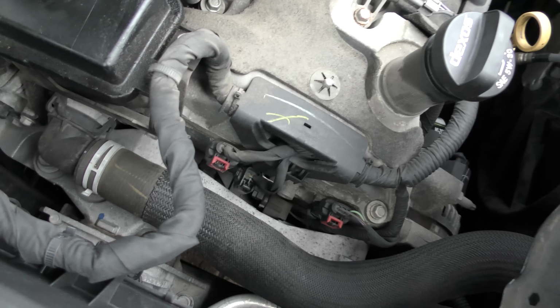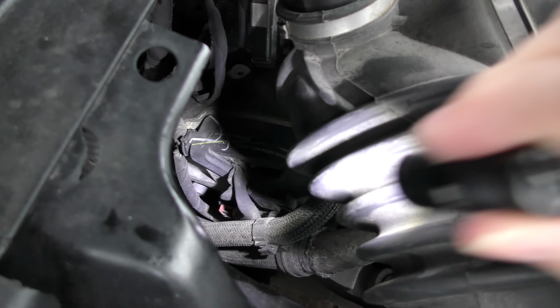Some of them did have problems with the timing chain, but he might be in luck buying it used. You can see the marking here on the top of the timing chain on the front side. It's got the same marking on the back side. Generally, that means that somebody's taking the engine apart and fixed the timing problems. We'll find out when we drive it and look at the data to see if anything's wrong with the timing.